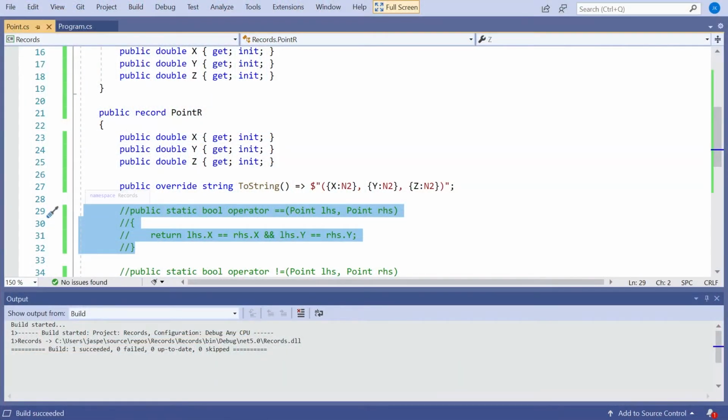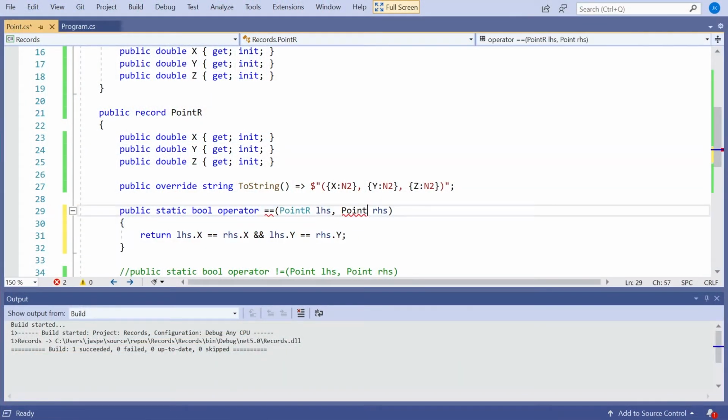That said, of course, just like with the toString, we might want to change the way that that works. So we might want to define our own double equals. For example, when you've got doubles, you might not want to go for an exact match. You might want to have some kind of threshold as to how close they are. So you might think we could just put that back in, change those to an R, maybe change the functionality a bit.